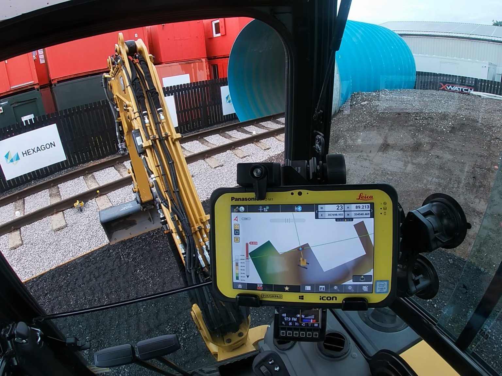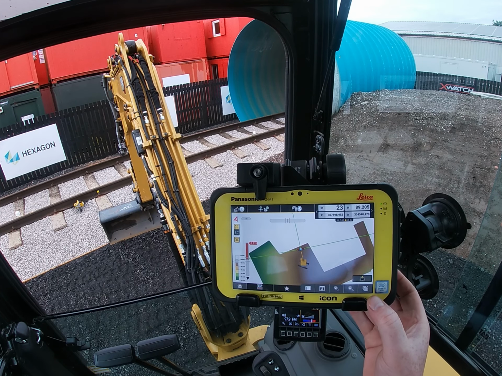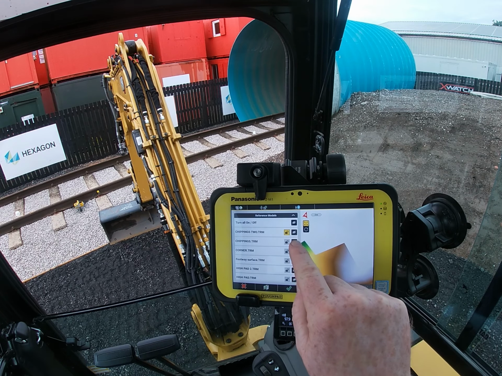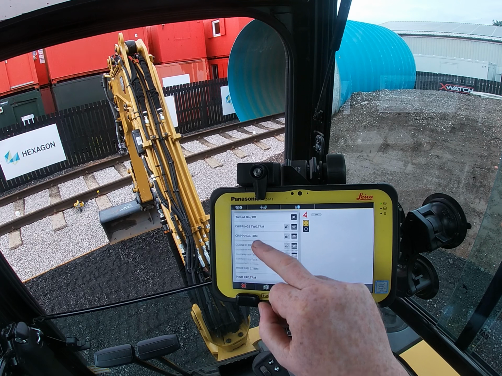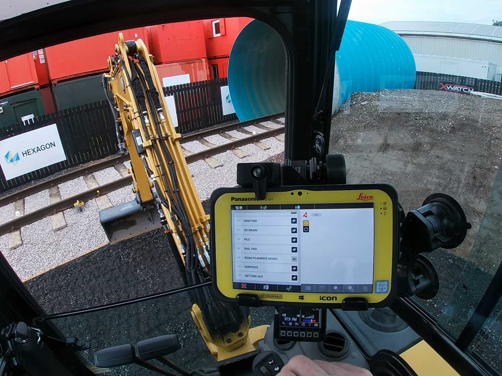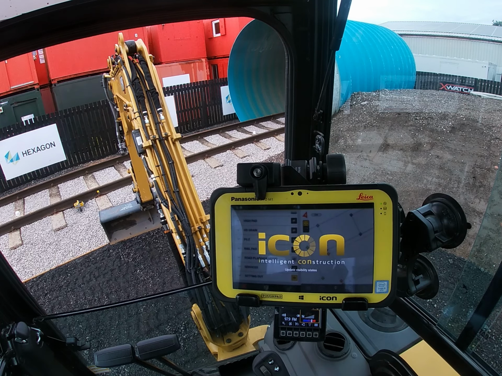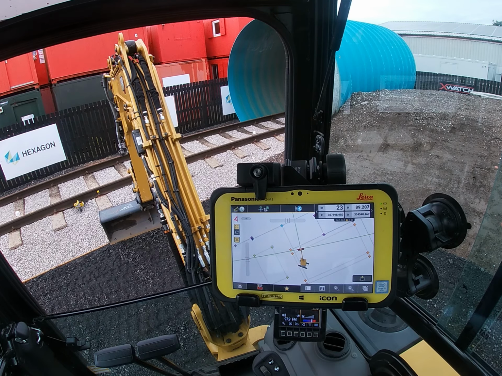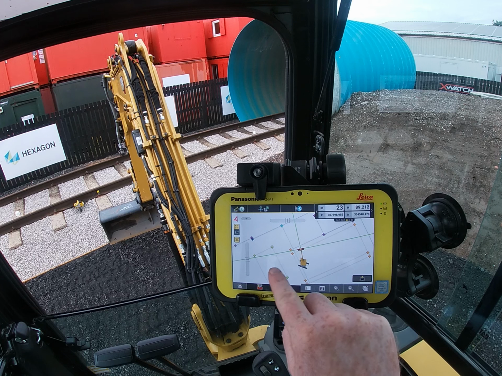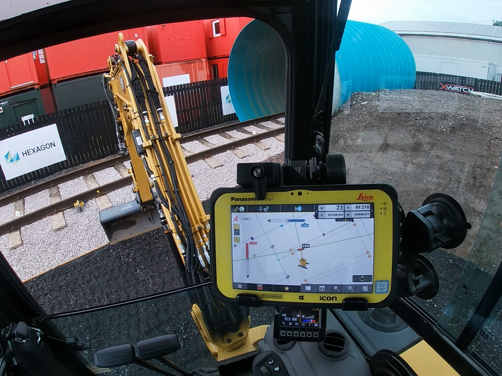Now this is a TRM, so I haven't got any line work in there. But if I turn that off and turn on the original setting out, I've got plenty of lines there. We could just say we wanted to get a height and horizontal reference to that, which is this concrete pad over here.